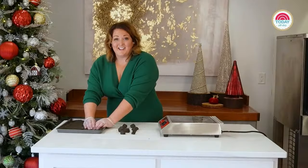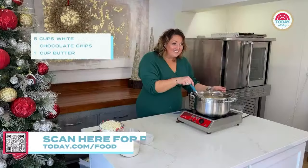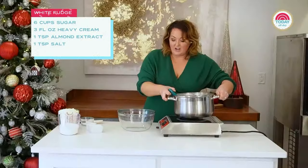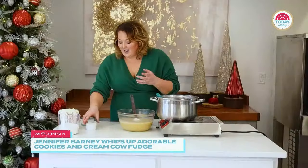As our dark chocolate spots are chilling in the fridge, I've gone ahead and started our white chocolate fudge. Now this recipe is almost exactly the same as before, only this time it's a little bit larger size and we're using white chocolate instead of dark chocolate. I'm transferring this into another bowl so it stops cooking. I'm also adding a little bit of almond extract.